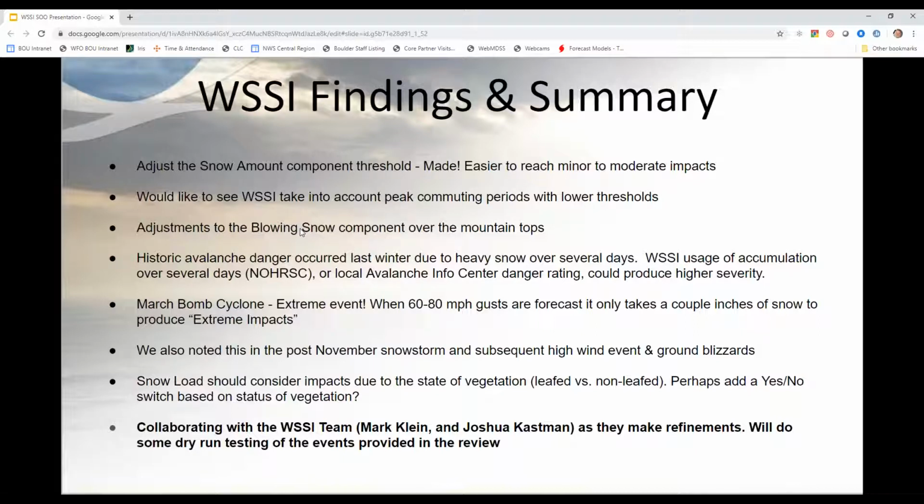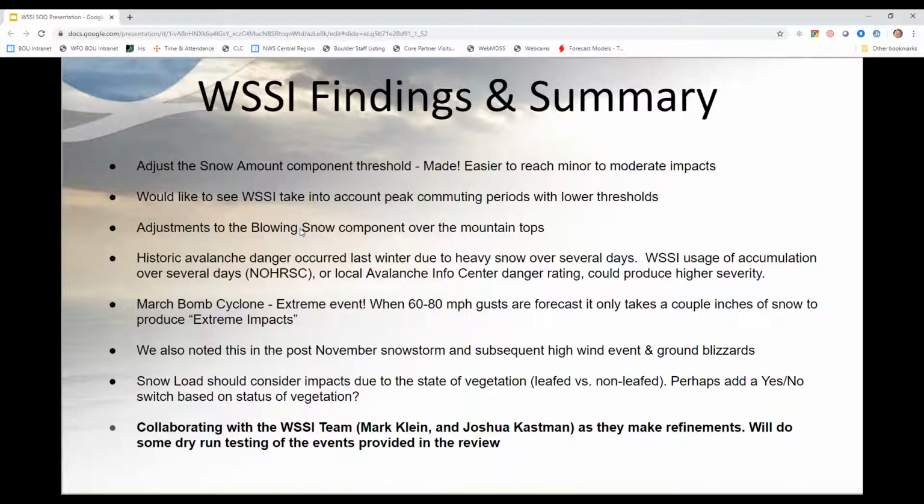We definitely think there's room for improvement there, that we can make further adjustments, when we really get to these extreme winds, the 40, 50, especially the 60 to 70 mile per hour winds. How can we go about showing that as an impact a little bit better and pushing that to the extreme category? And certainly for the snow load, we've done a lot with the state of the vegetation as well.